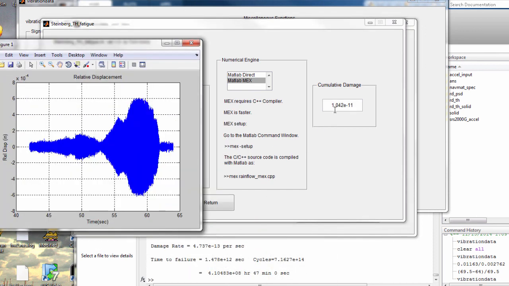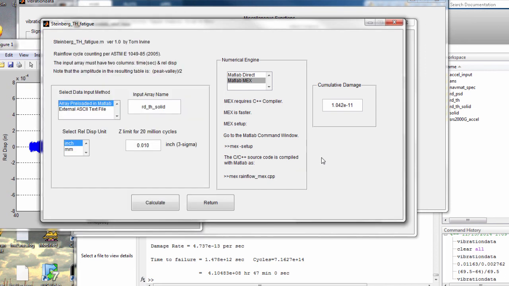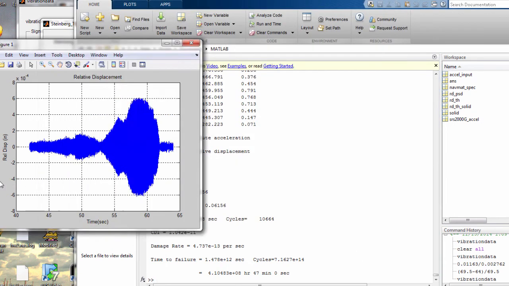And the good news is we get a negligibly low cumulative damage. And this is good news. So even though we have a case where we're going to get some resonant excitation, at least kind of a transient resonant excitation, we're still good to go for 20 million stress reversal cycles. Well, in flight this only has to go for 20 seconds or so.